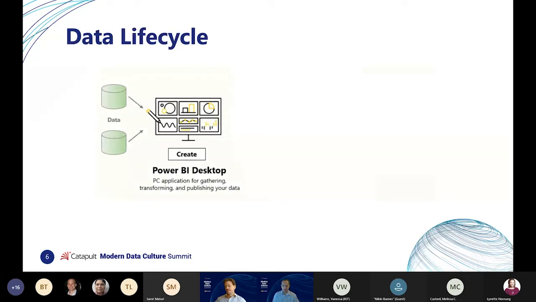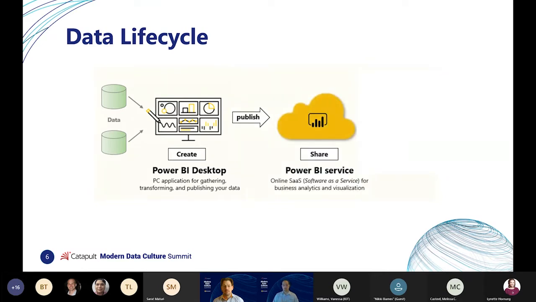Well said. And there's really no better way to manage and promote your data culture than with a platform like Power BI. The Power BI platform is very broad and extensive, and there's a lot of different aspects to it. But at a very high level, we're just going to cover essentially two main components. One is Power BI Desktop, which many of you may be familiar with. This is just a free application that you can download onto your machine. And the primary purpose of this is really just to create and produce content. That's it. The secondary component is the Power BI service.